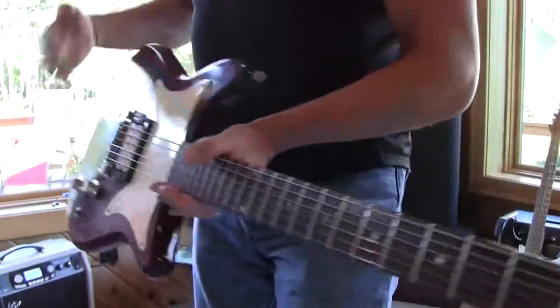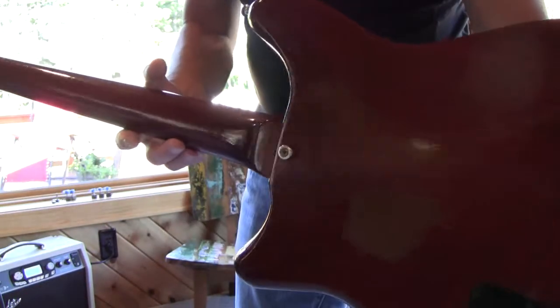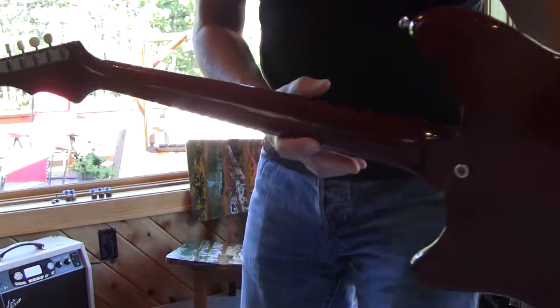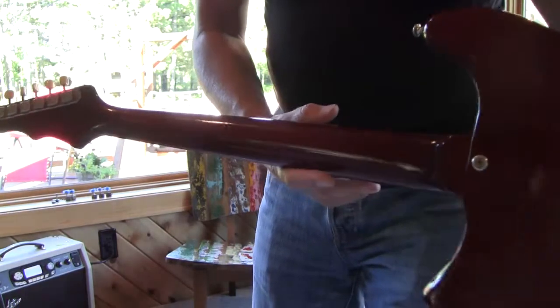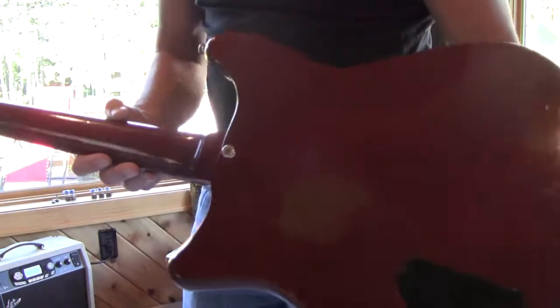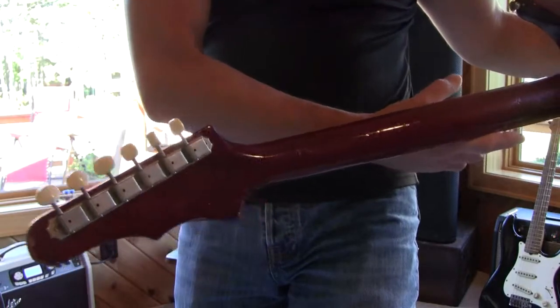Here's, you know, I do these for videos or visuals. This is a well-played Strat. It was played in a band. Comes with the original guitar case. It's 1966. It's Epiphone. My opinion, just as good as Gibson. It was back then. There was no Korea or Indonesia.